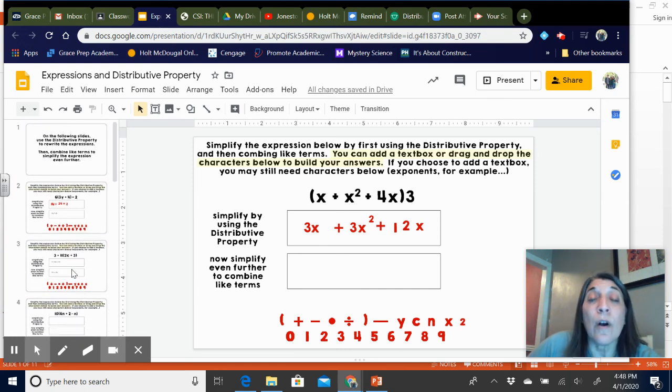Okay, so hopefully after the lesson video today, these should be super easy. I really do think it'd be easier if you just type in your answers, except for the ones with the exponents, and there's only a couple of those. So good luck. Let me know what you think and how you do, and I will probably just send a response back to you guys at the end of the day after I look at your work, and I can let you know if you guys are getting it better.